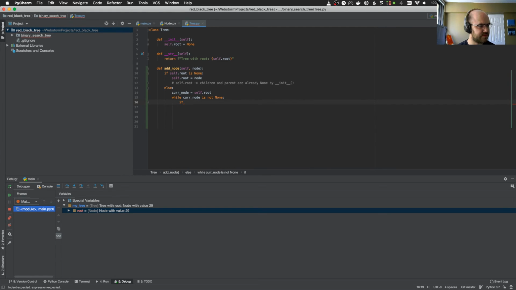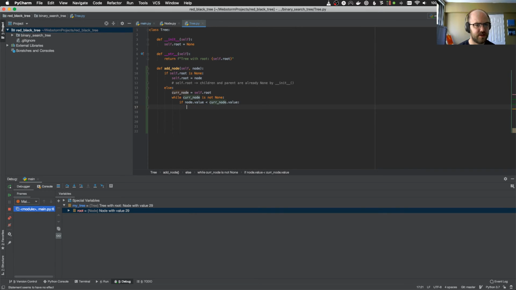If node key, or in my case value, if node.value, and node is the one we're adding, less than cur node dot value, cur dot left equals node left.